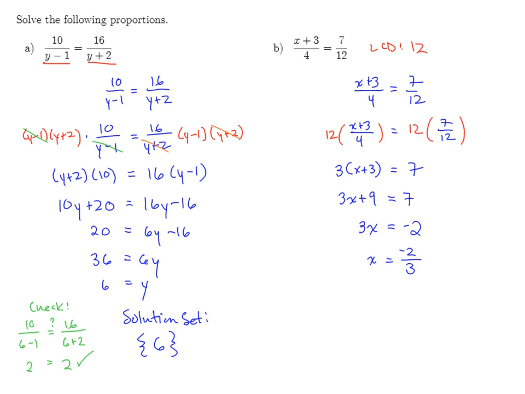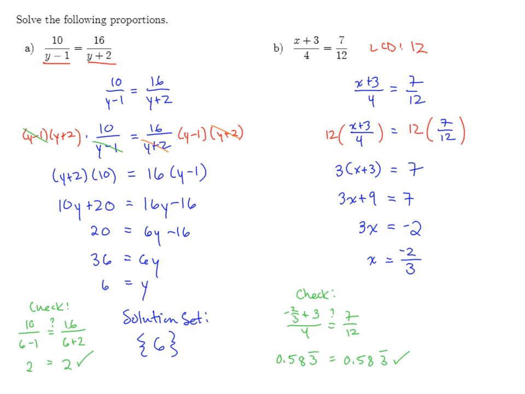So I'll go in and check that answer. I'll replace x with negative 2/3. So I'm going to have negative 2/3 plus 3 over 4, and I'm checking, does that equal 7/12? Simplifying that left side, I can go through and do the fraction arithmetic. Another option, I could throw it into a calculator. And when I do that, I'm going to get on this left side 0.583 with the 3 repeating. And when I plug in 7/12, I'm going to get exactly the same thing, 0.583 repeating.